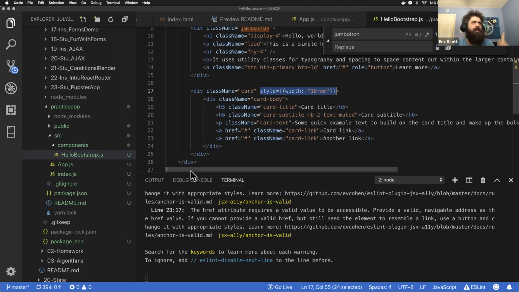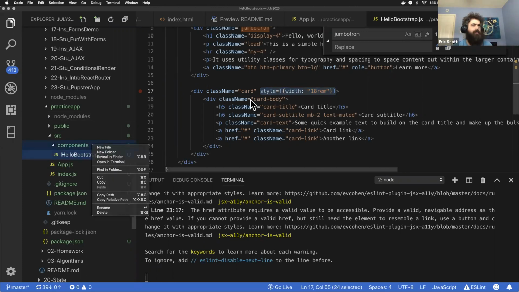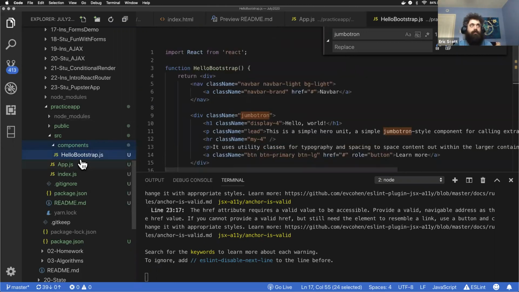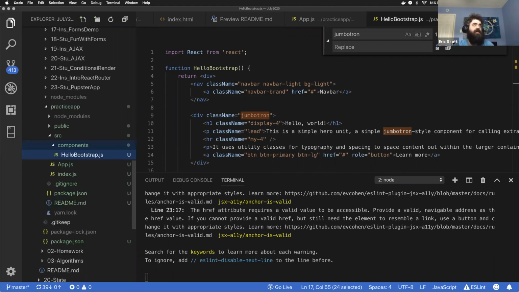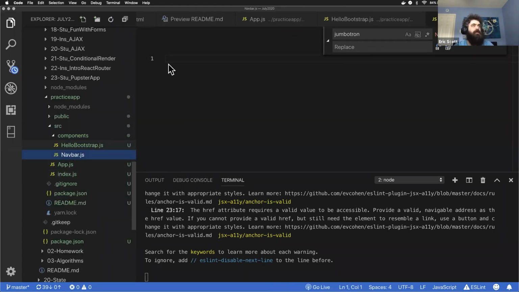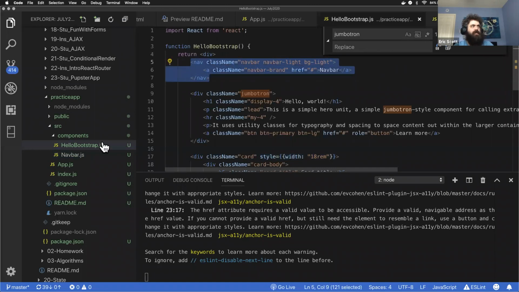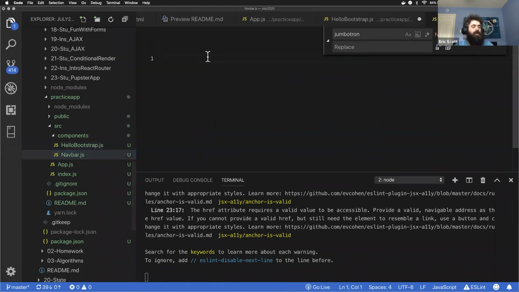Now, this is cool, but this is kind of hard-coded to be this specific example. So what I'm going to do is actually break this up into different pieces. So I'm going to say I have a new file, and I'm going to make a navbar component. So navbar.js. And so then I'm going to copy paste this into here.